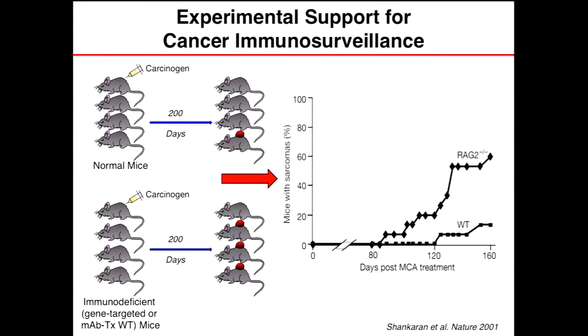And what you can see here on the right is when you inject the carcinogen into immunocompetent wild-type mice, at this dose of carcinogen, these mice could resist tumor formation. Whereas when you injected the carcinogen into immunodeficient mice, we used a mouse that lacked an enzyme that's required for the development of immune receptors, and so these mice lacked T cells, B cells, and NKT cells, you got more tumors more rapidly compared to the wild-type counterparts. So this experiment said, in fact, that Stutman was wrong, that when you look in the right way with the right reagents, and he didn't have these reagents at the time, you could actually show that the immune system was capable of protecting the host, at least against certain types of cancers.